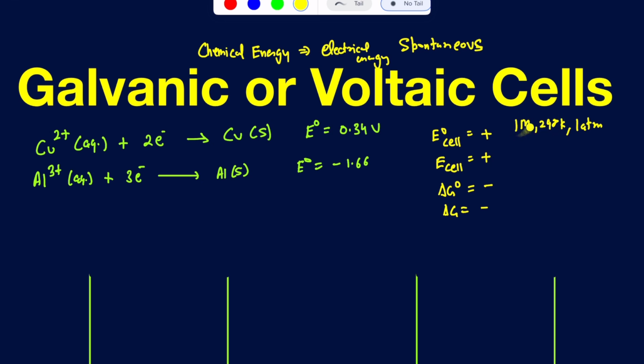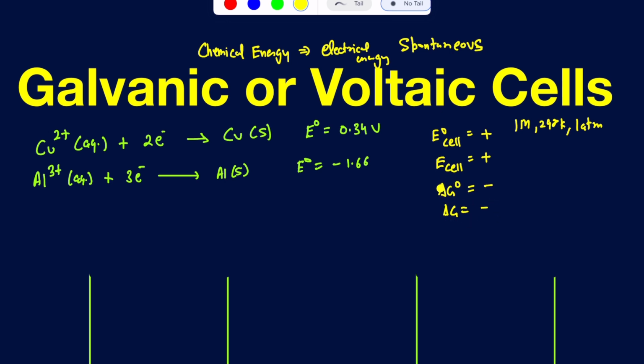Primarily, the concentration is very important here, being 1 molar. But if the concentration is not 1 molar for those electrodes or the half cell solutions that you're going to have in there, then you're not going to be under standard conditions. And in that case, you would be under non-standard conditions. And to figure out the E of the cell or the potential that the battery is going to produce under non-standard conditions, you will be using one formula, and I'll talk about that later. And that applies to the delta G standard and the delta G non-standard as well.